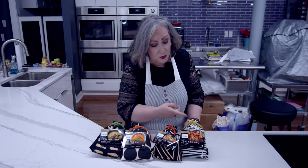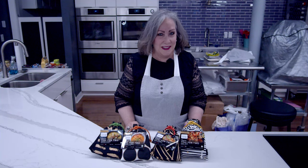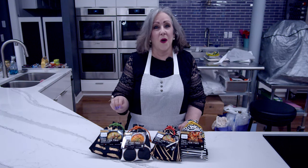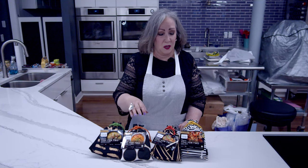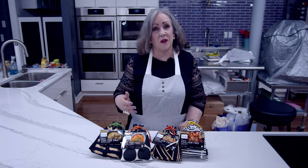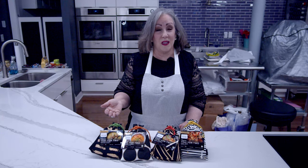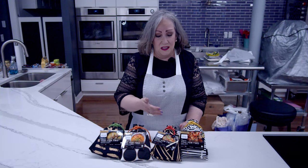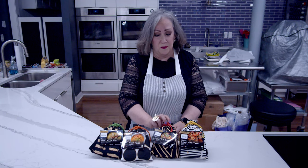Now this one, Pad Thai, is a little more complicated. It's eight steps, eight minutes. I think you can handle this. They're all complete with various ingredients, from the curry paste to the coconut milk to the noodles in the Pad Thai. So you just add your protein, add any kind of extra vegetables that you would like, and you follow the easy-to-follow instructions and you end up with an absolutely beautiful meal.